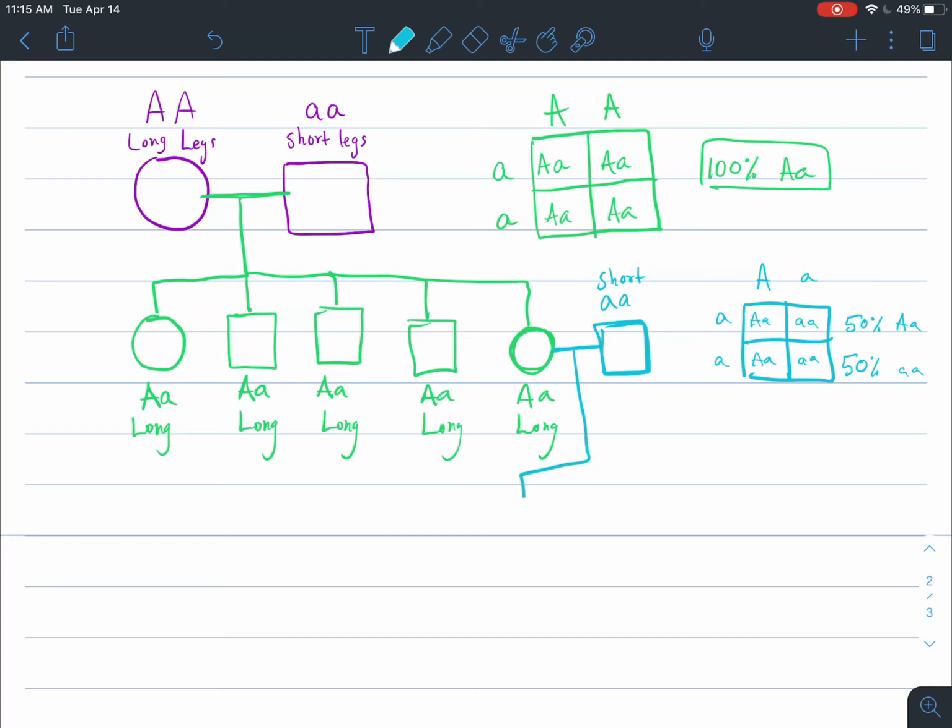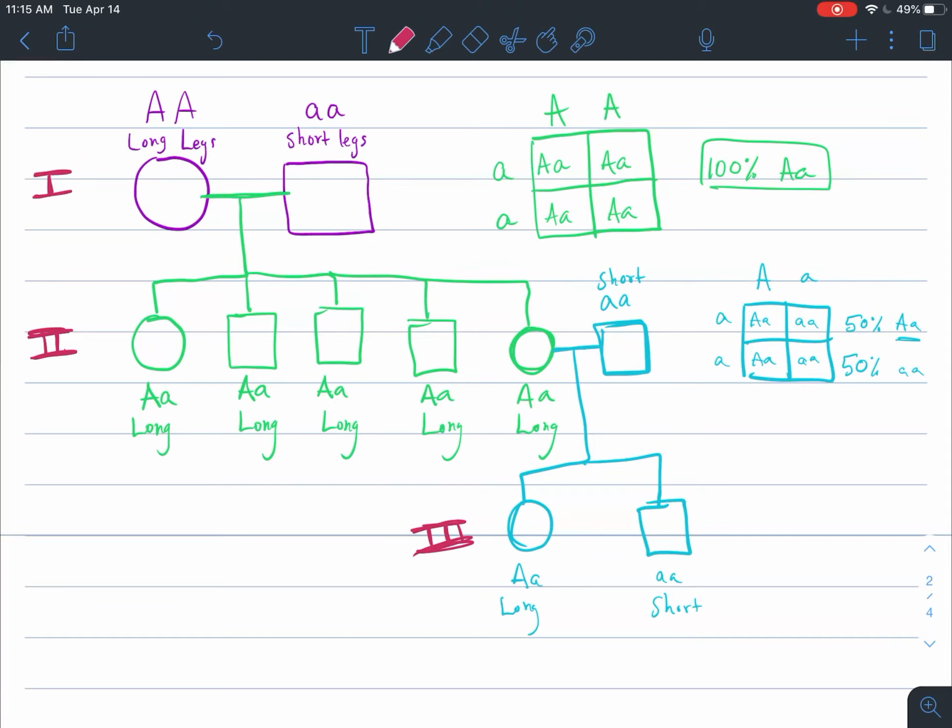So let's say that they have a girl and a boy. And if I flip a coin, heads is going to be heterozygous. So we'll say that the girl is heterozygous and has long legs, and their son is homozygous recessive, and they have short legs. Now, let's do a couple things here. First, we have our first generation of parents. We have our second generation, their kids. And then their kids have kids, which would be the third generation.